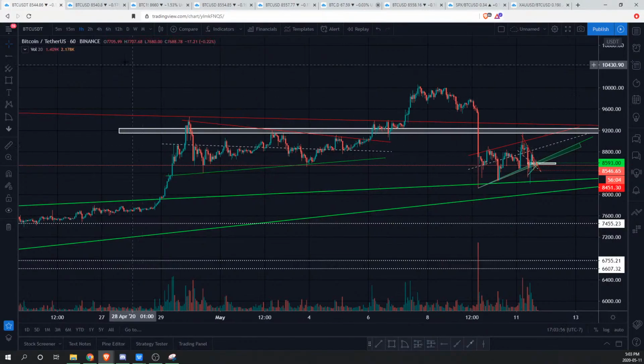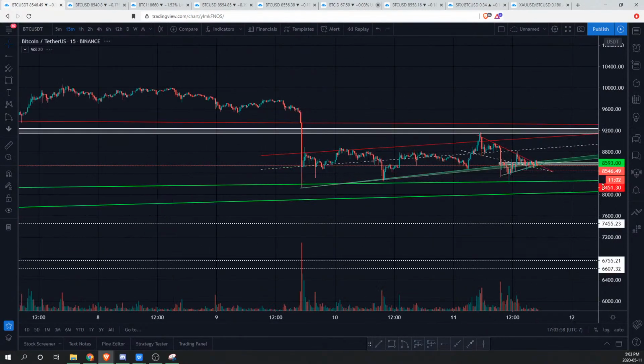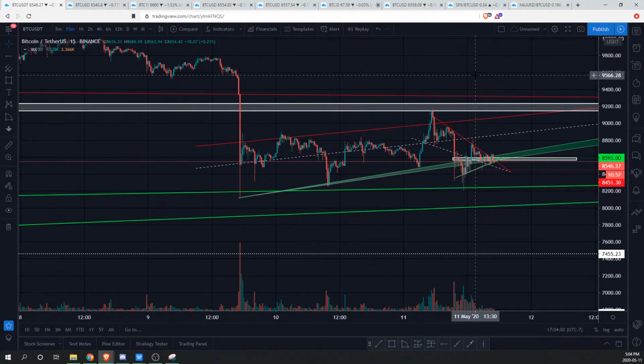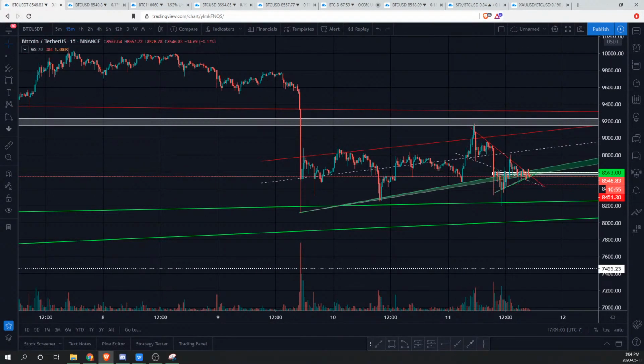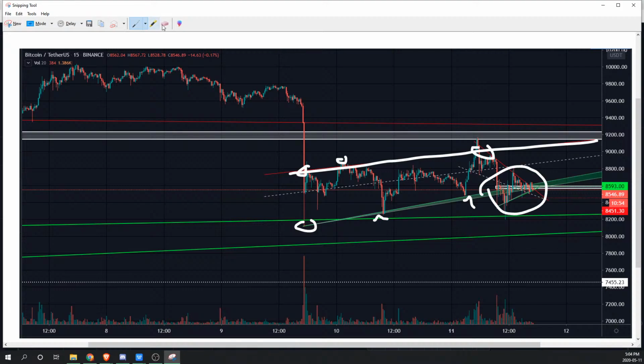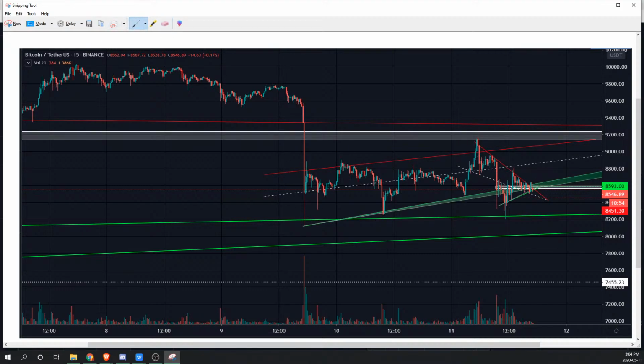So let's drop down from the hour chart to the 15-minute chart, and we'll be able to see this price action pattern a little more clearly in terms of the smaller time frames. Let's go back and take another snip with the 15-minute chart. We got our first rejection, second rejection, third rejection, so we know there's sell pressure within this zone. Then we have our anchor, our first touch, second touch, and then a lot of volatility within this zone. I do think we're going to have a pretty big push either to the downside or to the upside. I don't exactly know yet.